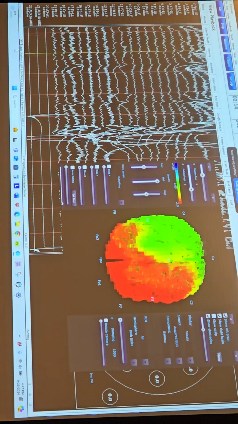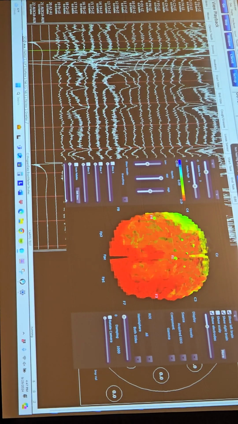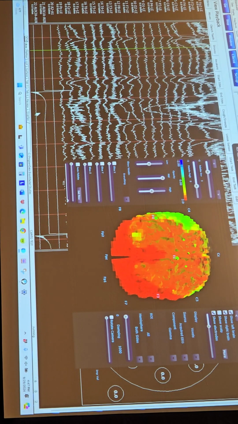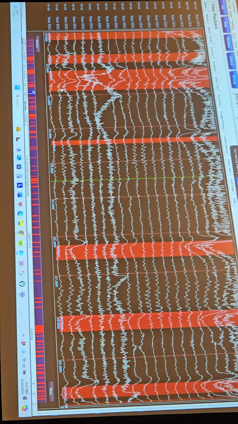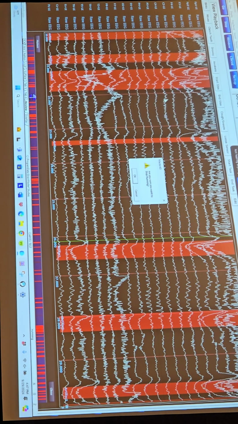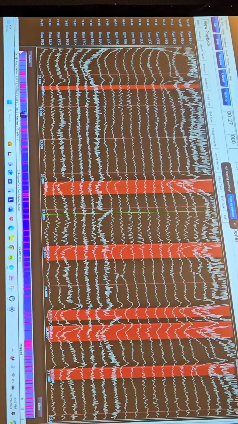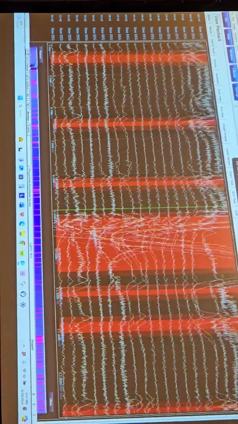I think that was number 3. I'll tell you what I'll do. I'm going to highlight. I'm going to stop this for a second. Let's count in the tick marks.